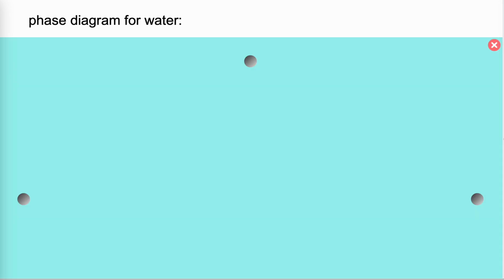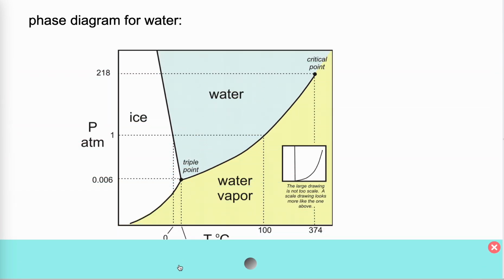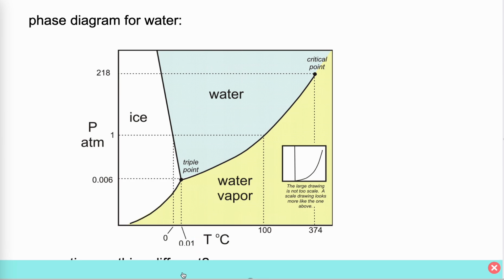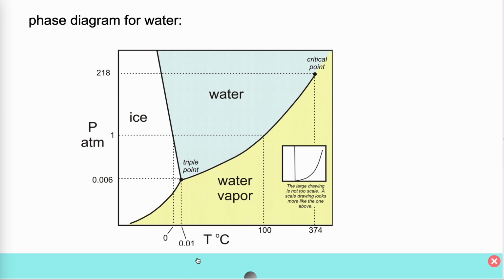Now, on this slide, I'd like to show you the phase diagram for an actual physical substance, which is water. And it's kind of interesting. Found this on the internet. And as you can see, it looks like the phase diagram we saw before, the one that I made up. The difference would be that, well, first of all, we do have temperature on the horizontal axis and pressure on the vertical axis. And we can see, as I mentioned before, neither the temperature nor the pressure axis is linear at all, and that's perfectly okay. That helps us see differences more clearly.